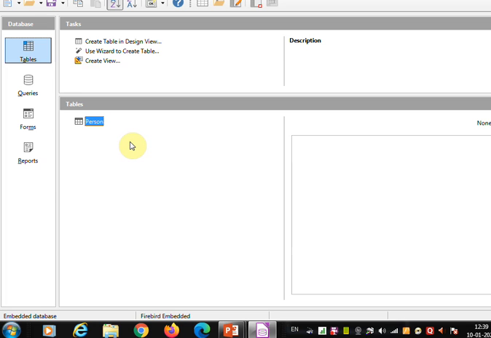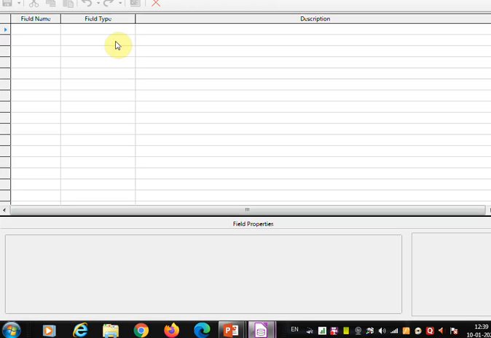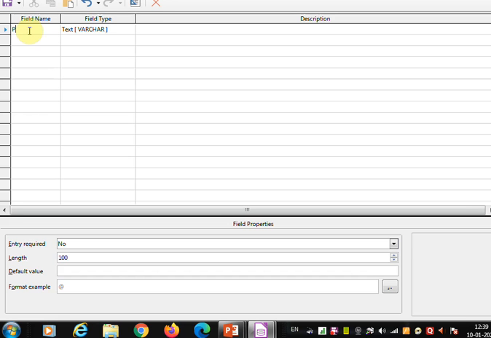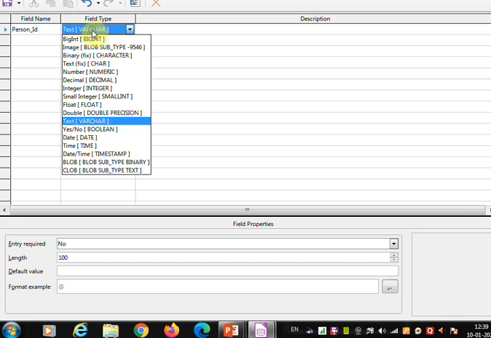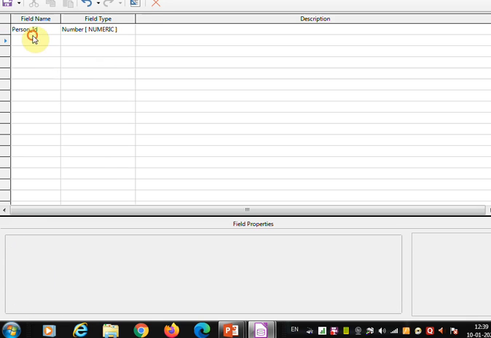Create another table, that is passport detail. So go to the create table design view, here passport details name you can give to this table, but the common field will remain same: person ID, number, then here passport number.